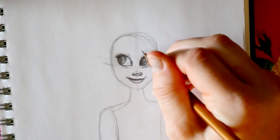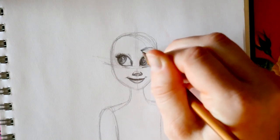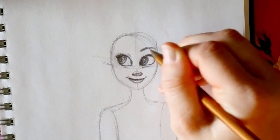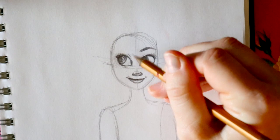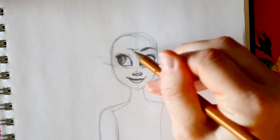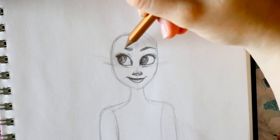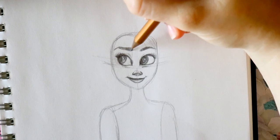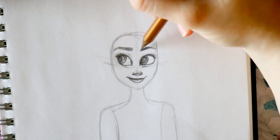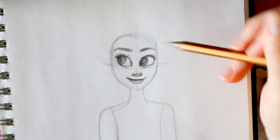Then for her eyebrows, I'm just gonna go right above where that corner is, draw one eyebrow here, and she's got really thick eyebrows. So make this nice and thick here. Then bring this down over here. Back over here, corner, go up with that corner. Round this out, bring this down. Bring it over. Well, I don't want to give that eyebrow too much attitude. Just that, bring it up. There we go.